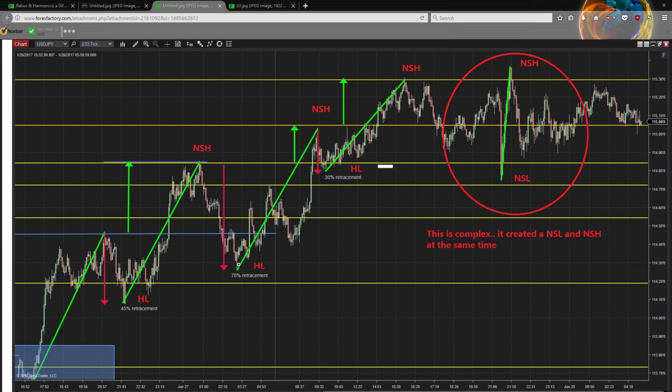So we have a very deep correction. We have again further deterioration of the order flow, further breakdown of the buyers. The sellers are being very aggressive, and then we see a couple of good volume candles here. But overall, all of those attempts get consumed immediately. So the buyers are in real serious trouble here. And although we're able to achieve that new structure high, it happens to be a lot weaker than the previous one.